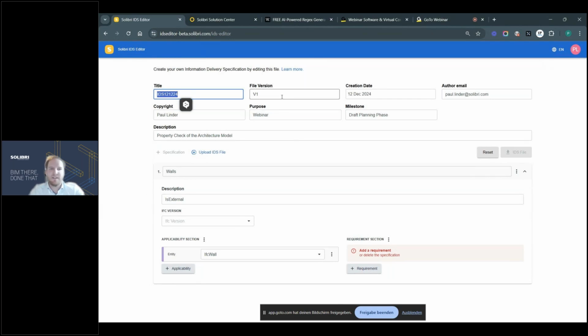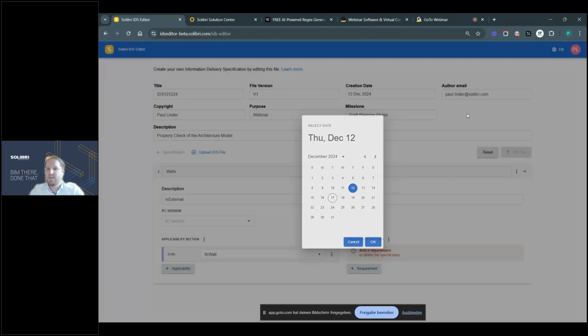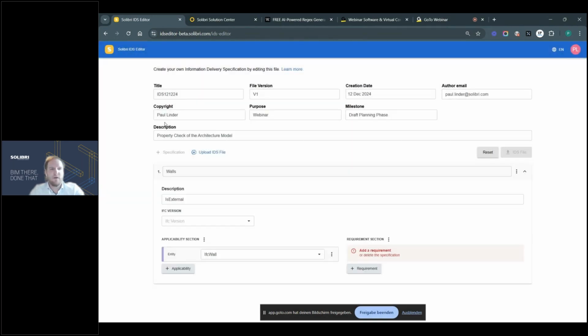Additional meta information is, for example, I can say what file version it is, when it was created, I'm the author, and also add the copyright. This is relevant for our next step, the PDF extraction, which I mentioned in the presentation. Give it also a purpose and a milestone, for example, draft planning phase, and you can give a description.